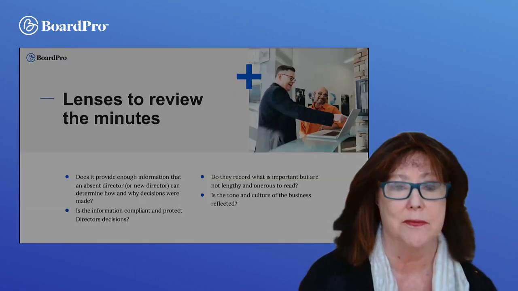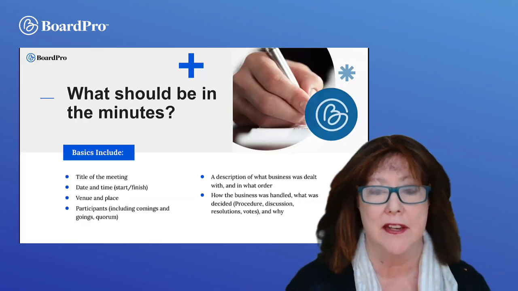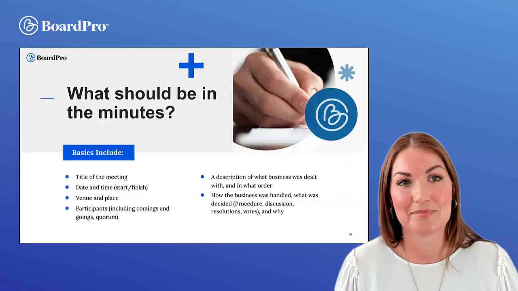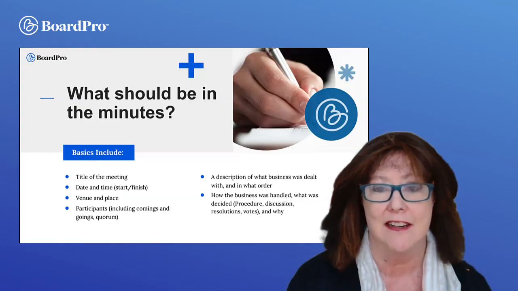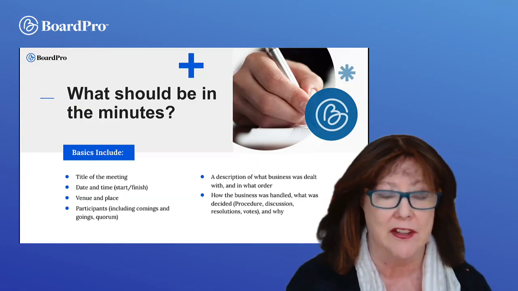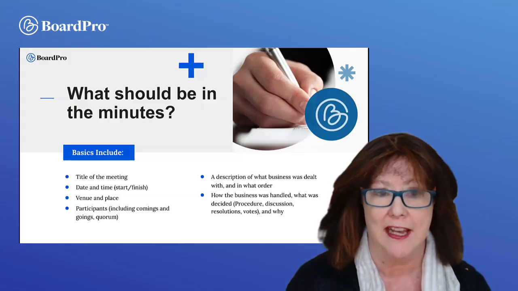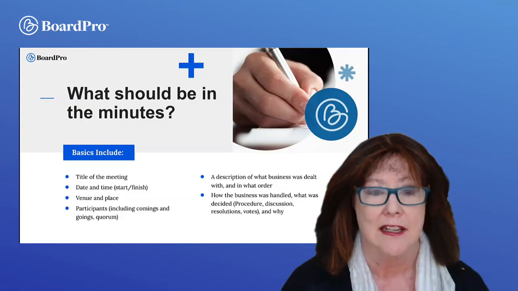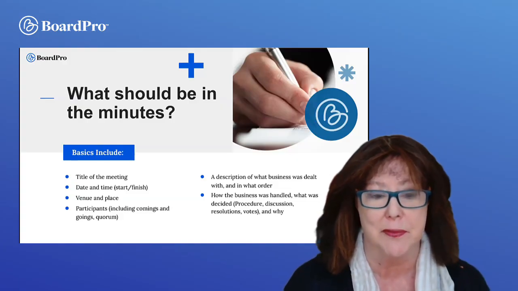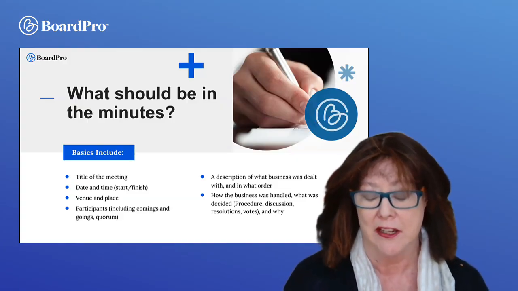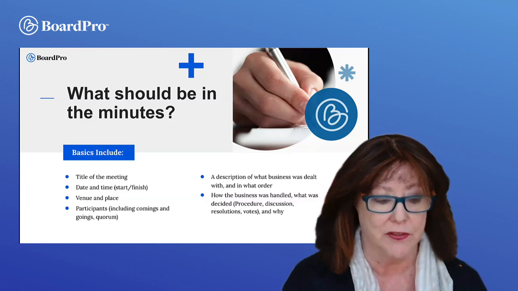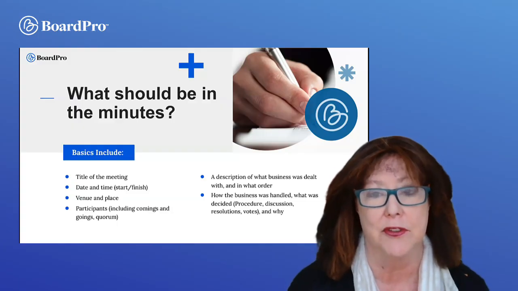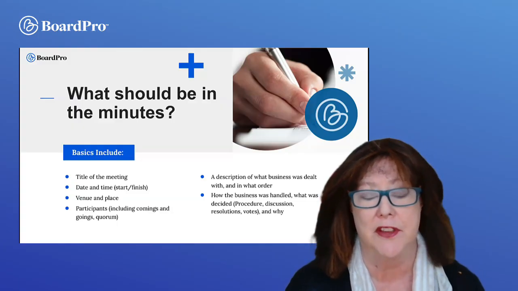If I could just add, in relation to participants, you need to list the directors separately from everybody else. Directors in one group who are present, and then in attendance as a form of words to say the CEO, the CFO, whomever else, and then guests, because that then enables the reader of the minutes to know exactly who the decision makers are. If you get a long list of everybody who happened to be there, and you're unfamiliar with what you're reading, and you know, as I do, read lots of minutes from lots of organisations, I need to know who the decision makers are, and any third party reader does too. So it's a really important but small thing to note.